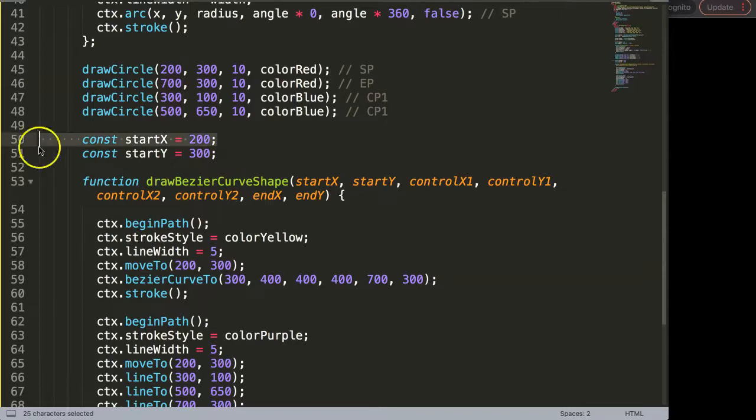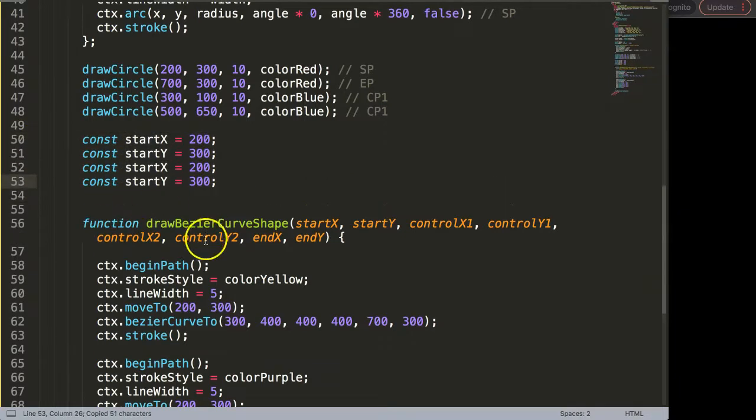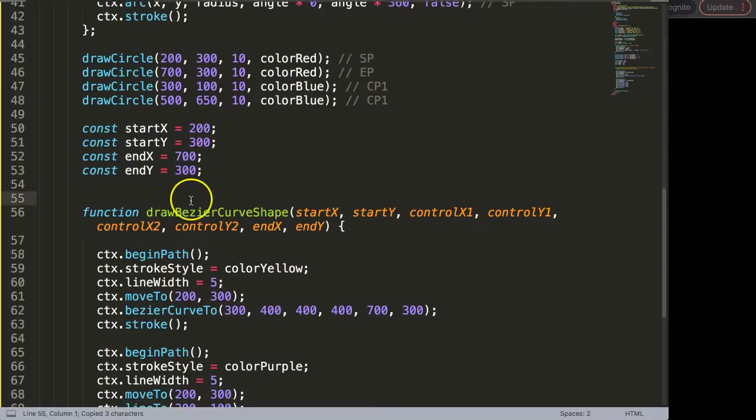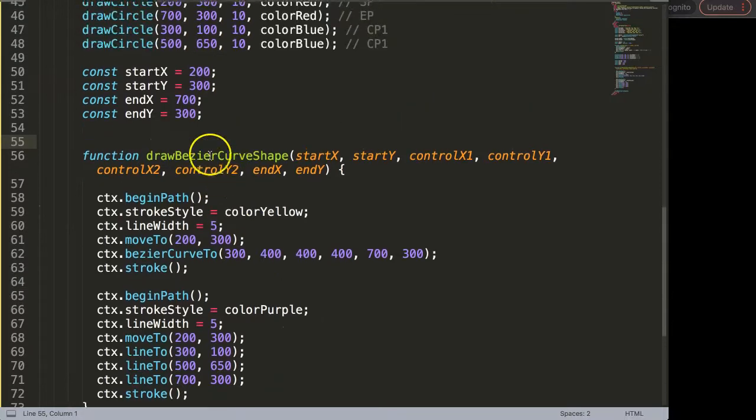So once we have that, another item we can easily figure out is the end y and the end x. Same story, I'm just going to say here, that will be equal to this, and then the end x and y will be the ending point, which is 700 for the x, 300 for the y. So now we have that one.